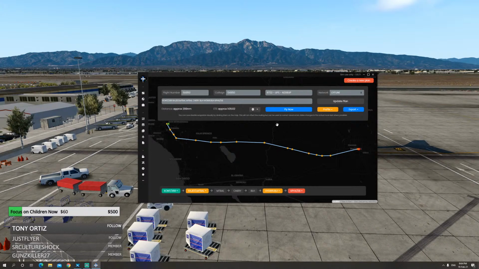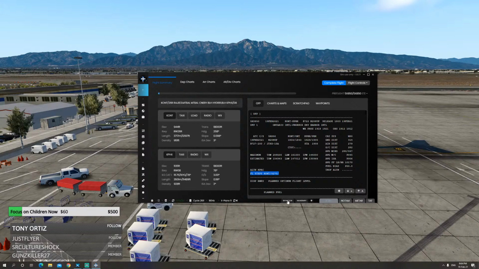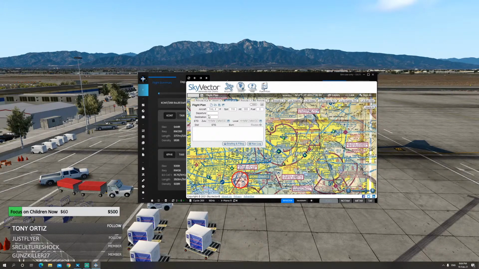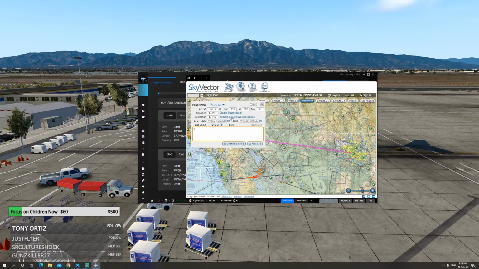So we're going to go ahead and say fly now, and we're going to get the cruise altitude. Let's say connect to X-Plane. Cruise altitude is 27,000 feet for the flight. And we are now going to put this, actually what we're going to do is we're going to bring up SkyVector. So we are flying VOR to VOR today, so we are going to enter the departure airport as Kilo Oscar November Tango, and the arrival is Kilo Papa Hotel X-ray. All right. So now we've got the departure and destination airports.